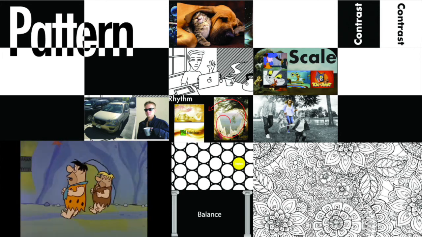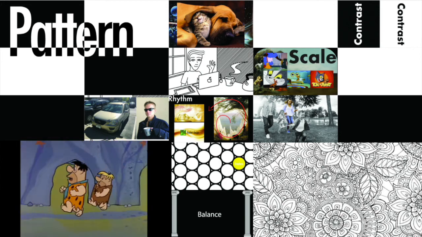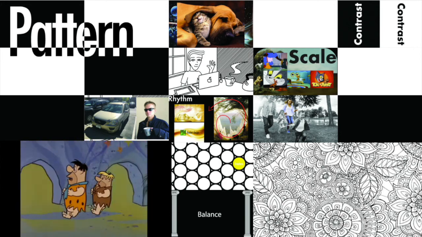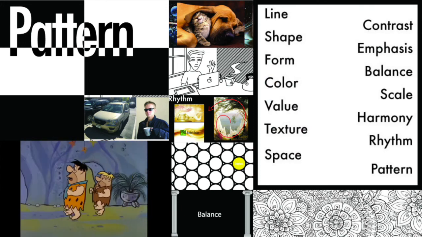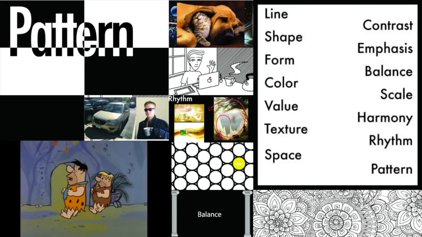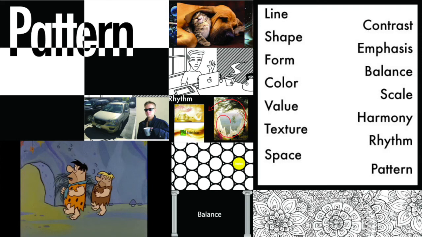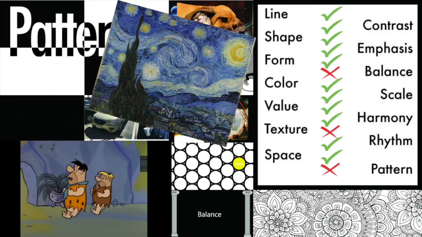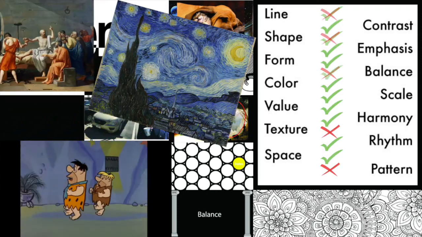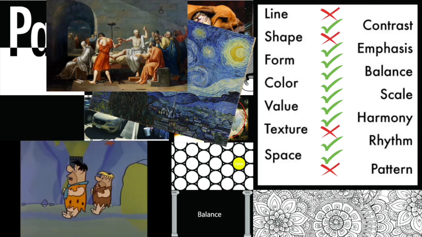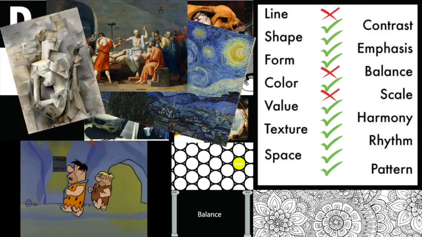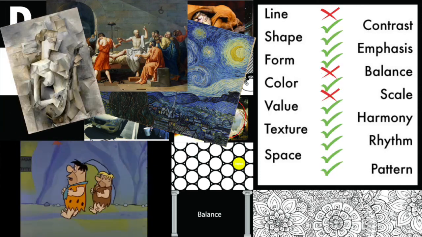And if you're brand new to the elements of art and principles of design, then you might find that learning about all 14 of them at once can be a little overwhelming. But that's okay. You don't need to know them all in order to make a good art piece. Some of the most well-known paintings didn't take advantage of every element, and just by knowing a few of them, you have all the knowledge you need to make a masterpiece. The only thing that can stand in your way now is creativity and motivation.